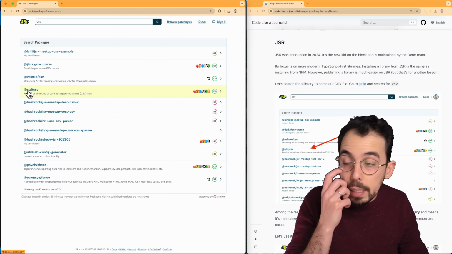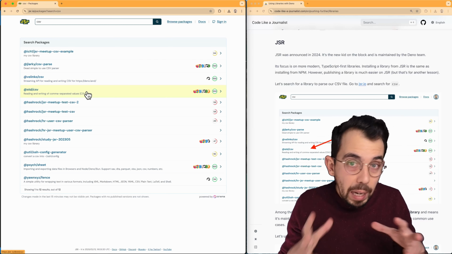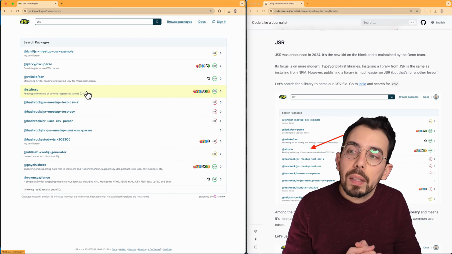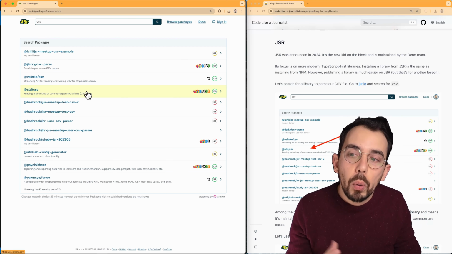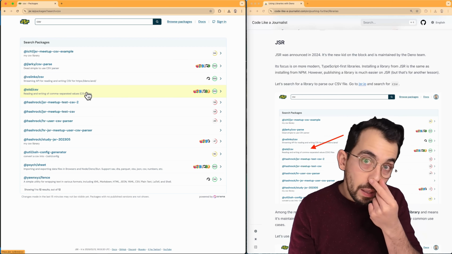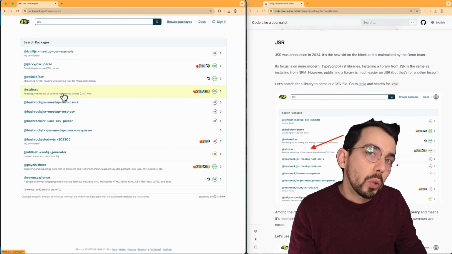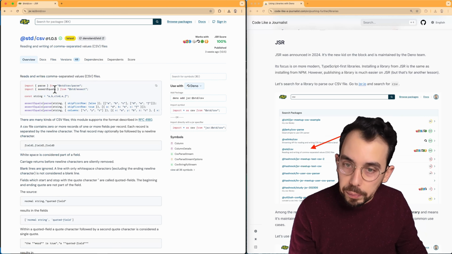@std is the standard library from Deno. It's a standard library with a lot of functions to do all kinds of very useful things. It's maintained by Deno. It's well tested. You can trust that code. And when you need something and it's offered by the standard library, this usually should be your go-to choice. So you can click on it.